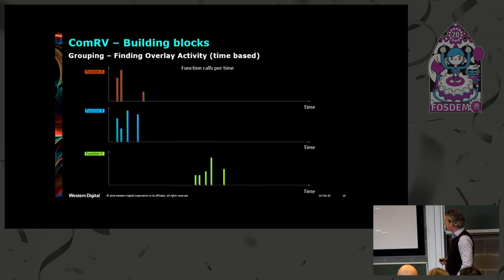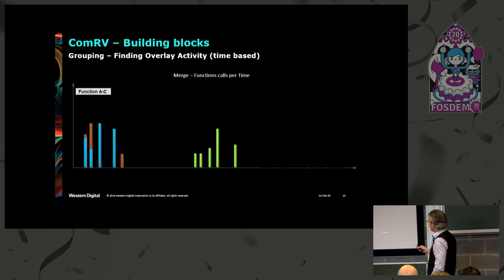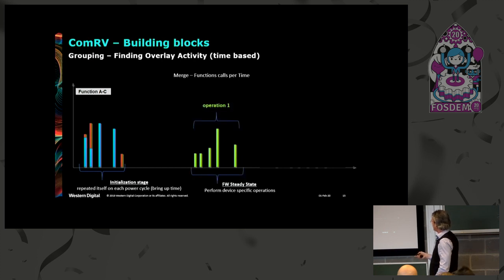So let's separate that and see how it works. The grouping tool will get a pre-prepared profile, as I mentioned earlier, for all overlay functions, and then it will start building histograms for each function. We can see here, for example, the brown one: there are activities for function A, function B, and function C. If you merge everything together, one above the other, then we can see something that recommends a grouping of the brown and blue. Green is by itself, so make it a group by itself. But if it fits with the first ones, of course, we would like to merge them also. Following on what we saw earlier, this is the initialization stage, and this is part of the steady state stage.